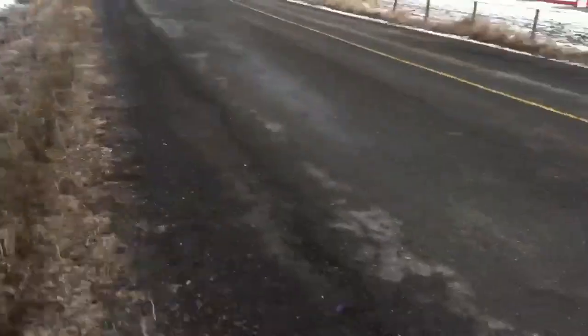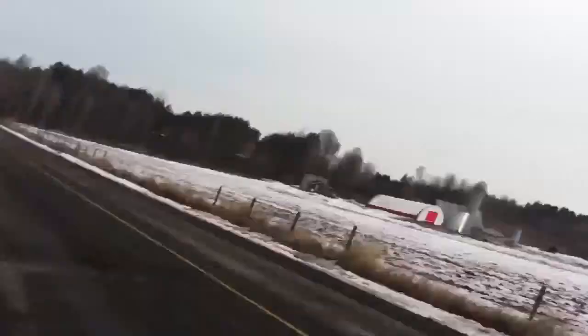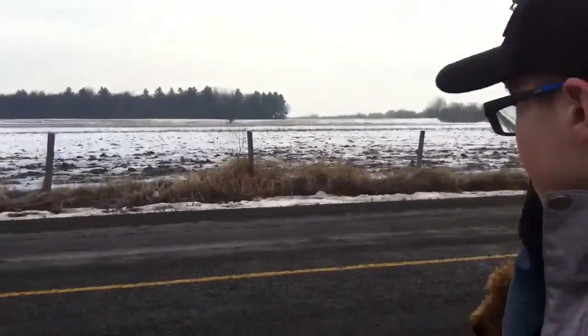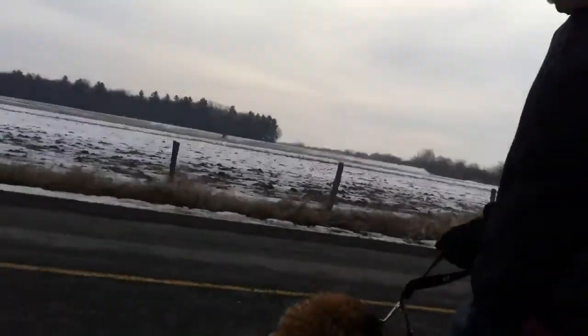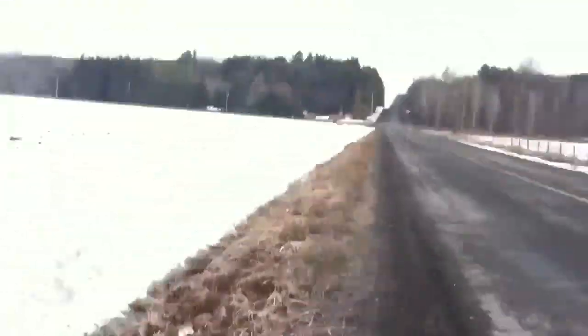Yeah, guys, there's a lot of wind, so sorry if you hear a lot of wind, it's not my fault. Here there's no trees, anything to protect from the wind, so it's just full field all over the floor. So, yeah, that's why. Look at this dog. Yeah, so we're gonna go up that big hill.